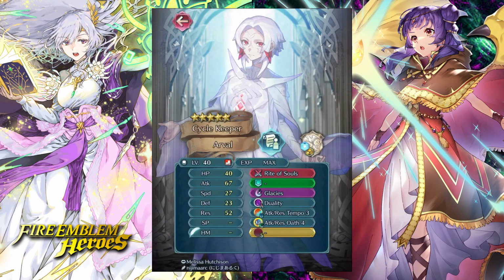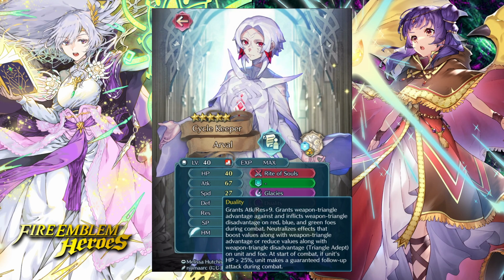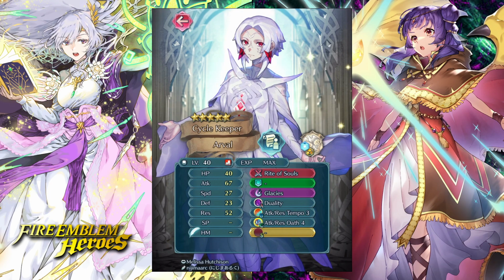All right, and then finally on colorless, we've got Arvel, who has certainly seen better days. We can put it like that. He's going to be actually pretty sick when he gets his refine, though, because I believe he's got triangle advantage against everything. Yeah, he's got basically triangle advantage against red, blue, and green. So all of the colored type enemies, he's got color advantage on them, which is pretty cool. And then he's also getting attack and res up 9, like just flat out of his A skill. So he's a pretty interesting unit. He does also have that debuff where he inflicts guard, but we're going to have to wait for him to get his refine to really say how worthy this guy is going to be.